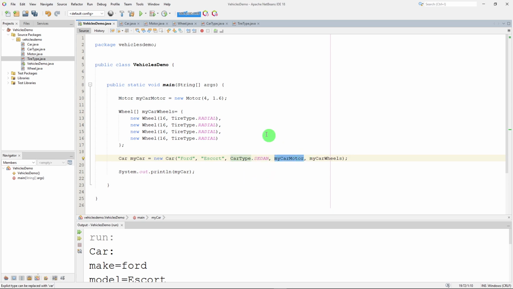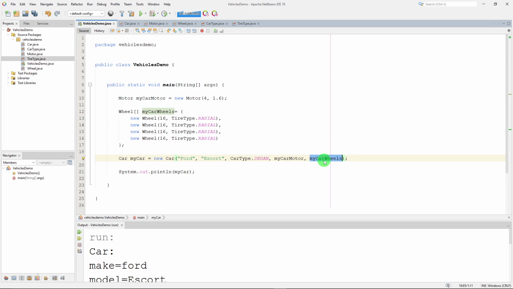Ford Escort, its car type is a sedan. And then I supplied it with the motor that I created, the motor object. So my car object, called myCar, is going to contain a motor object. That's composition. It's also going to have 4 wheels because they're stored in this array of wheels. An array is an object and wheels are objects.